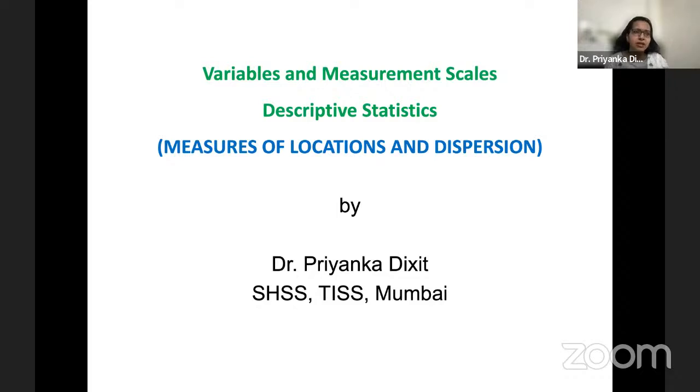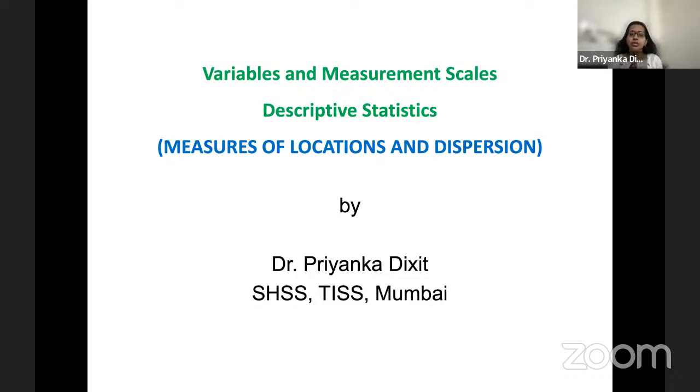So I hope it is clear what comes under descriptive and what comes under inferential. Descriptive means describing the sample. Inferential means we are going to apply some technique so that whatever finding we get from the sample, we should be able to project to the population level. Because ultimately I wanted to inform what the situation of Mumbai is. It's not only my sample I wanted to describe. So this is the major difference between descriptive statistics and inferential statistics.